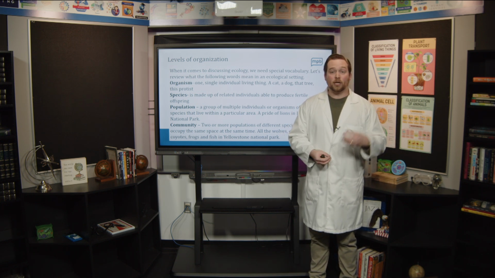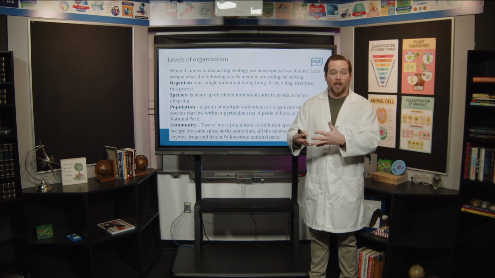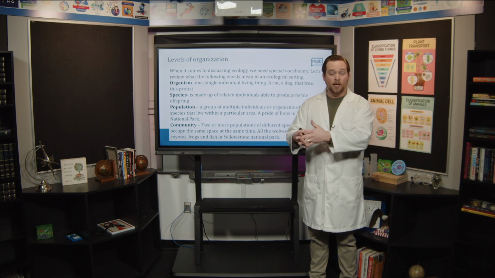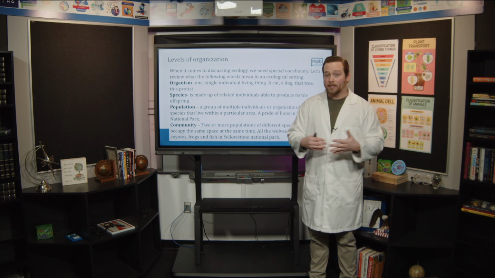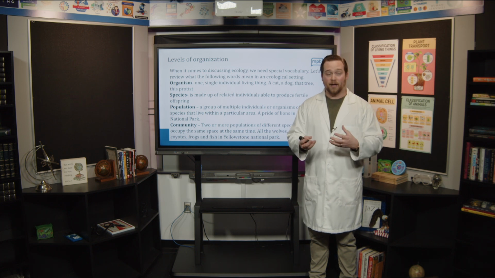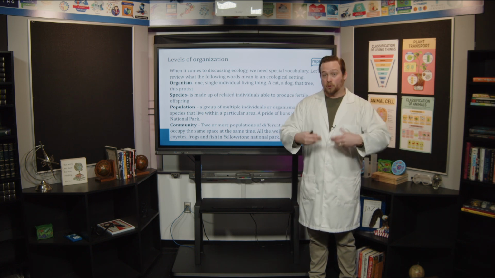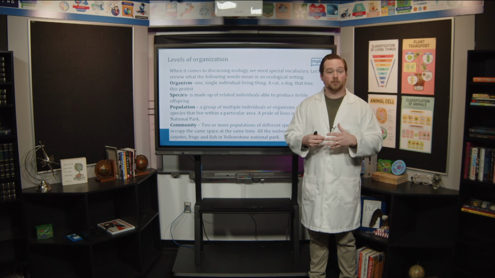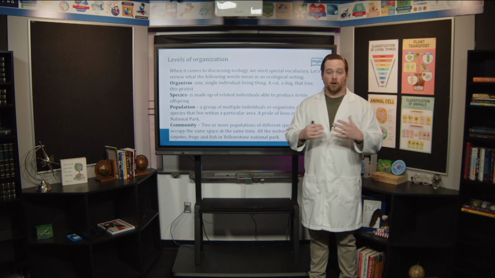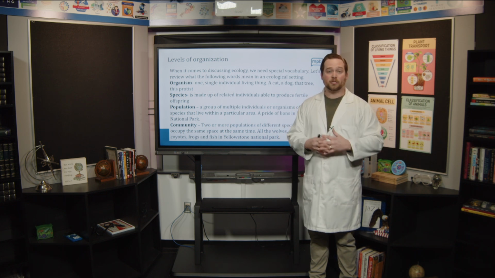You can take a donkey and a horse and crossbreed them, and the hybrid animal that you get is called a mule. Now, a mule is an organism, it's an animal, but we do not consider mules as their own species because mules are not fertile. So you can't take one mule and breed it with another mule and produce a mule. They're infertile. And so those hybrid animals are not a species. If they can't reproduce and make fertile offspring, we would not consider them as a species on its own.